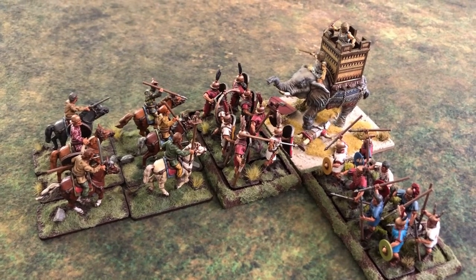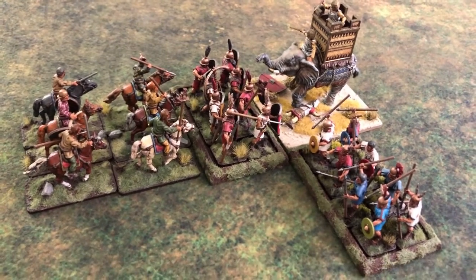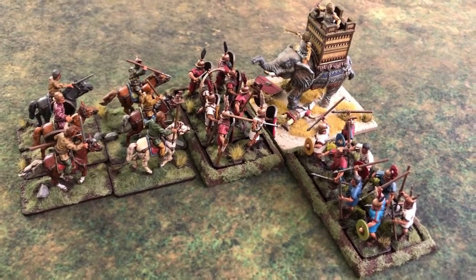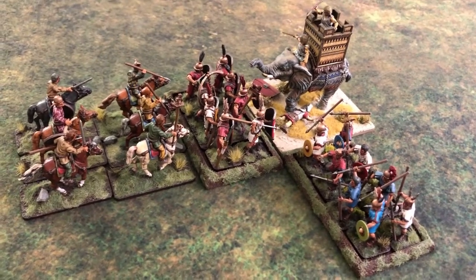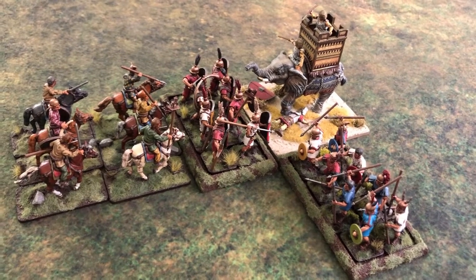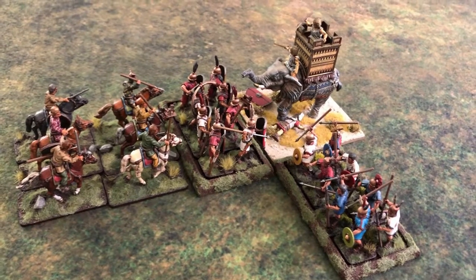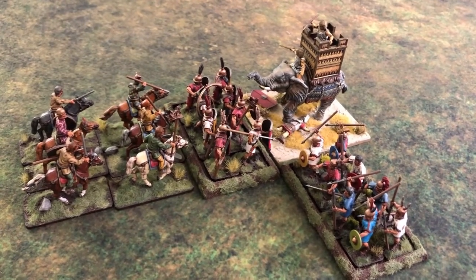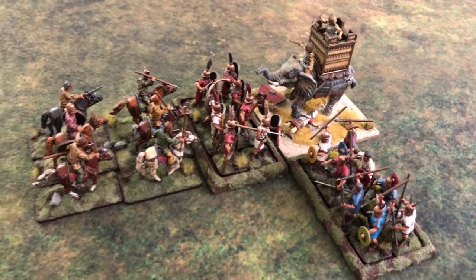Remember we talked about break tests happening from earthquakes and scenario-based things. Maybe there's a landslide or something. You may decide that a unit becomes automatically disordered. That's all scenario-based, and you can build on that yourself. There are no set rules for that. But the important thing is just to remember that disordered affects your initiative and your orders given. You won't be able to do them, and it also affects melee values and shooting values as well.